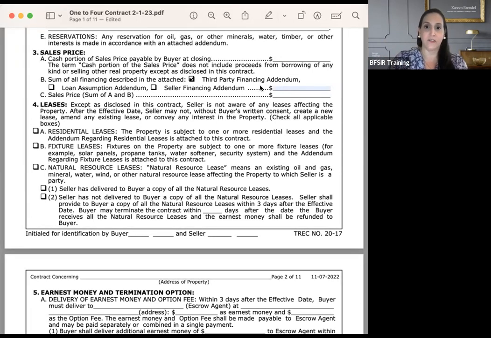And we'll go through how to do that, but you are going to have to check this box. What happens is if you present as cash, but really they're getting a loan, when the appraiser calls to make their appointment to do the appraisal, it makes the listing agent super mad. It makes the seller super mad. And you just have a situation then where the party on the other side felt like you weren't being upfront.